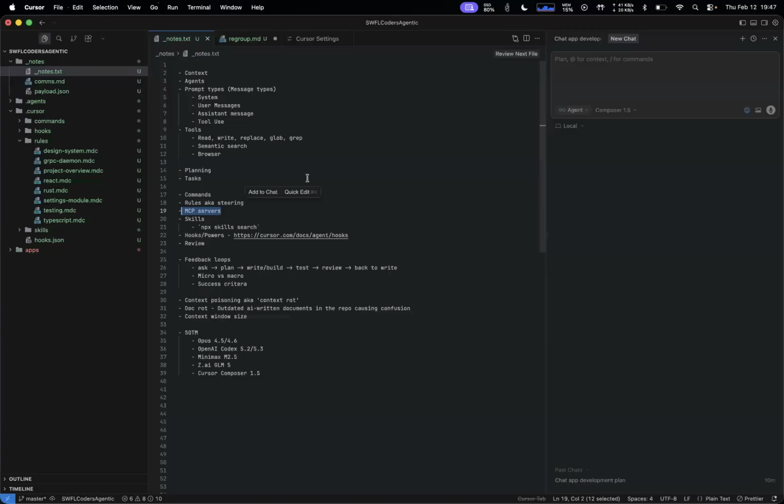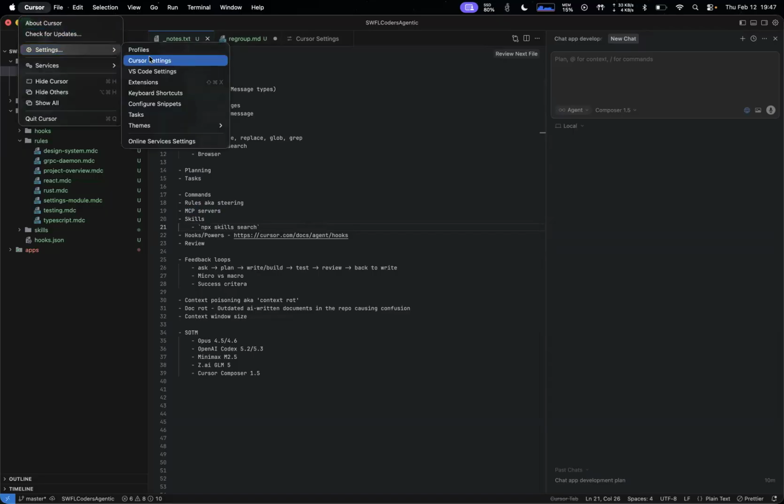Only got a few minutes left, so I want to fly through a couple of these. MCP servers. This is something that people sell, but mostly it's free out there. They are little software packages that you can install on your machine that expose different tools to the agent. So we have all those different tool uses, right? Read files, write files, whatever. Let me see what I have installed. I have a handful of them installed here.